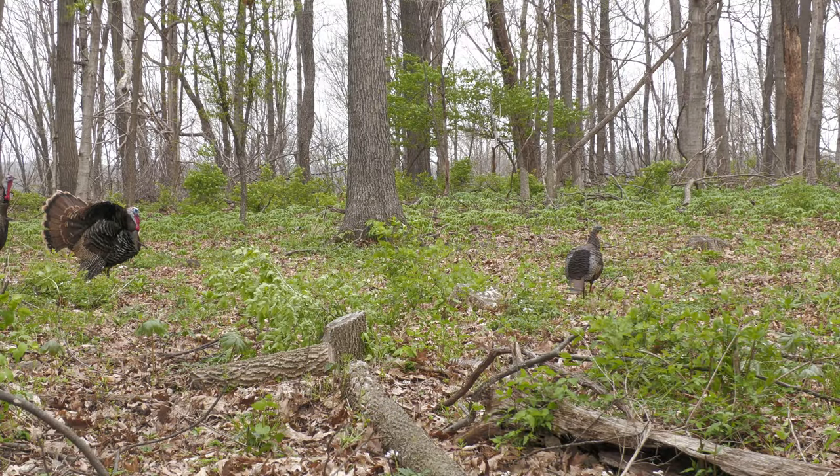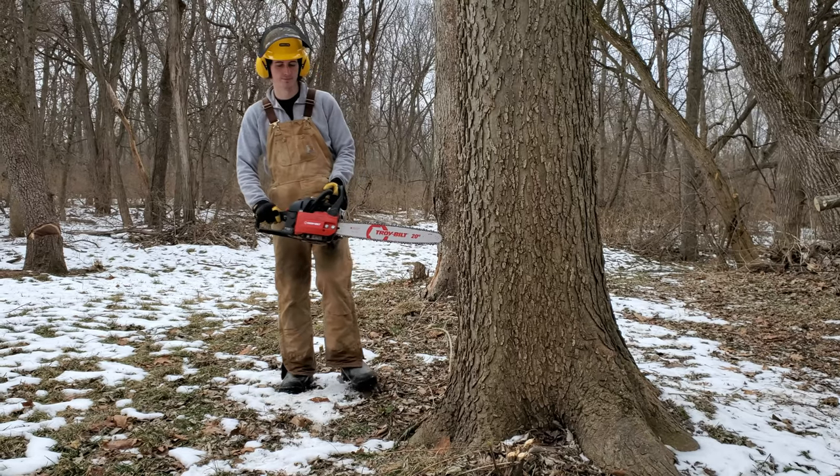Another extremely important reason why you'd want to mow — and I'm really just getting turned on to this last season — is I'm trying to create short brood-type habitat for my turkey poults. We're really focusing on trying to create a better turkey population on this farm. I get a lot of use out of my food sources by the turkeys and whitetail, and I love having lush food plots. The unfortunate part is when the turkey poults just hatch, they're really short and they have such a hard time getting through thick vegetation. So when you have a really thick property like I do — I've been actually managing this farm to thicken it — we have really good nest sites, but we don't have good brood habitat. We don't have short vegetation. So that is another reason why I want to create all these awesome trail systems for the hens to be able to walk around and bug with their turkey poults.